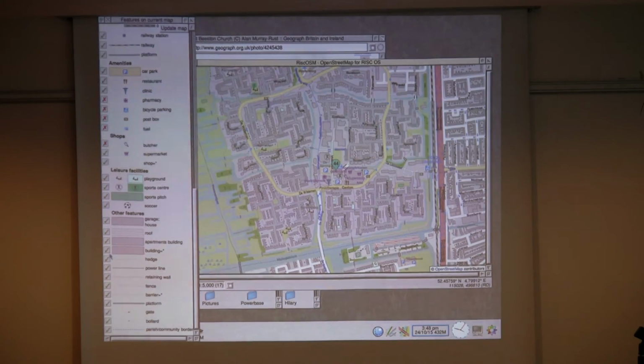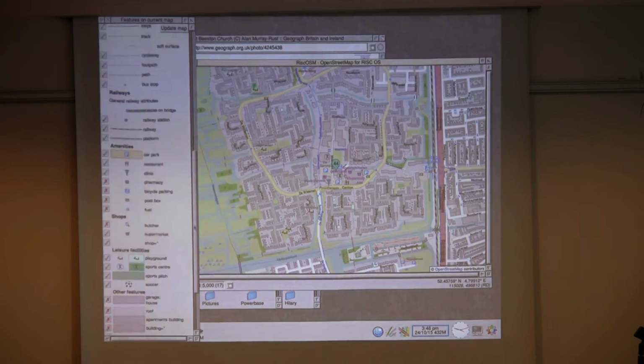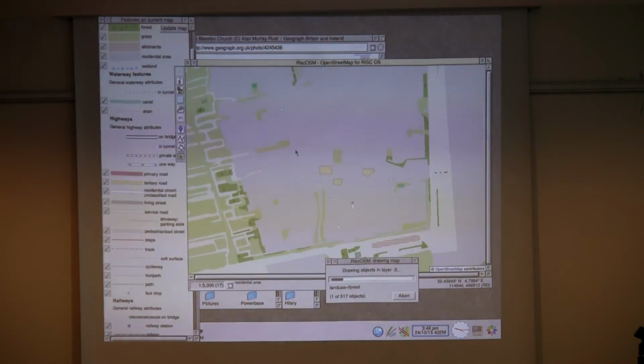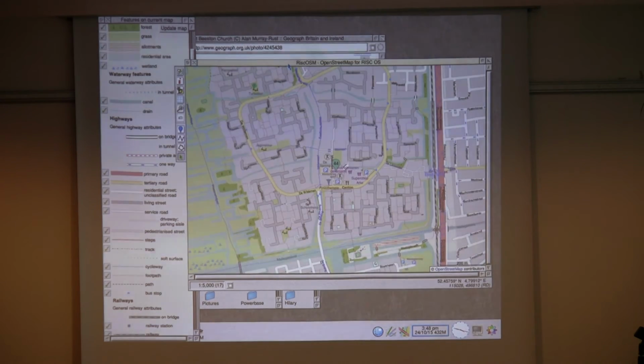And actually, I'm getting fed up with how long it takes to draw. We'll turn off all the buildings and the houses, and then we'll update the map. Here it goes again. Here is a new map. So you can now customize things. Before, you could have exported to Draw and then rather tediously gone and selected stuff and deleted it if you didn't want certain features. Or, if you were more technologically minded, you could have delved into the style sheets that we supply with RISC OS and written your own style sheet which excluded certain features. But now with this new menu, we've got a much friendlier way to do that. Turn things off.